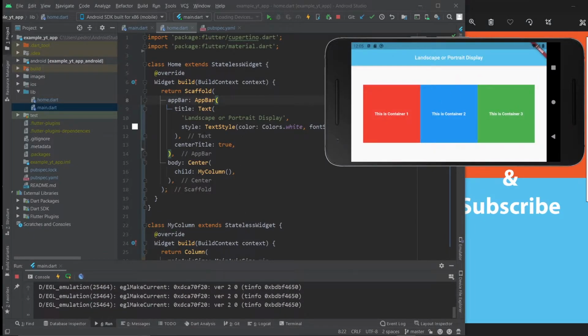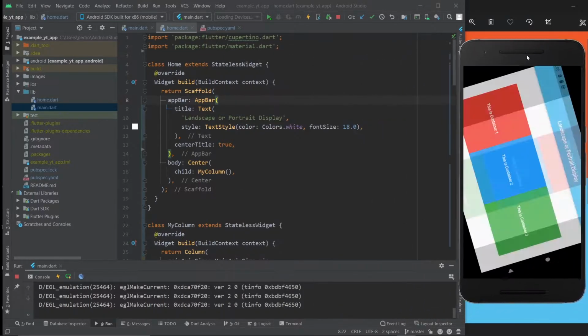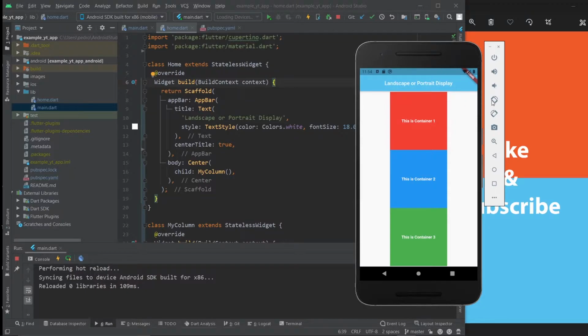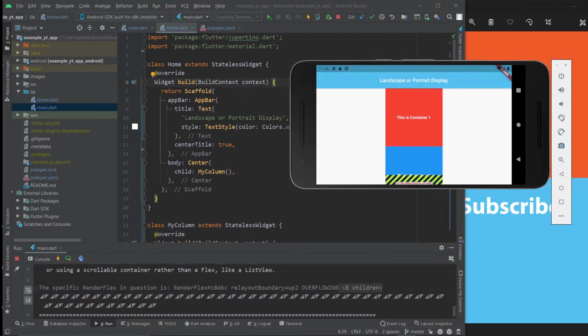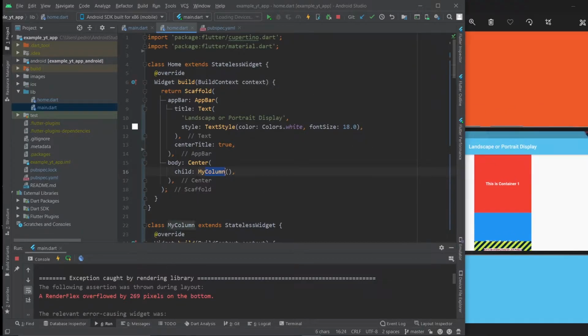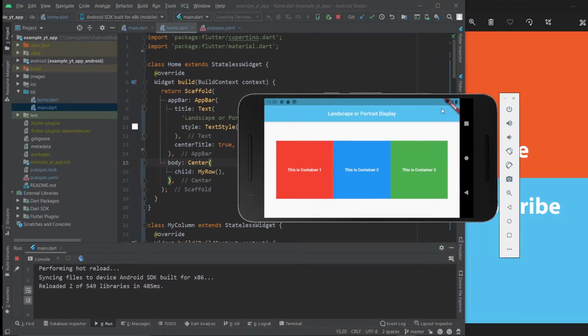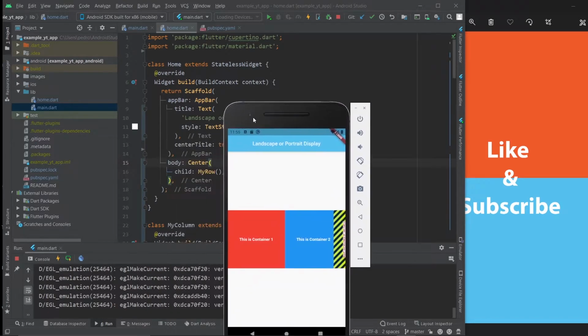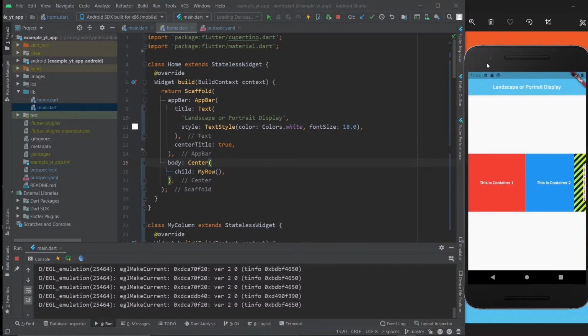Now don't look at the code because that's not updated. I don't want to give you guys a spoiler, but this is essentially the final goal. Instead of this functionality right here, right now, if I just hit this, it crashes and you get the error right here, as you can see. And if I change this to the row version of the containers being displayed, then this is what you get and it works. But once again, if you turn it into portrait, it crashes as well. So if you want to learn how to avoid this, all you got to do is stick around.